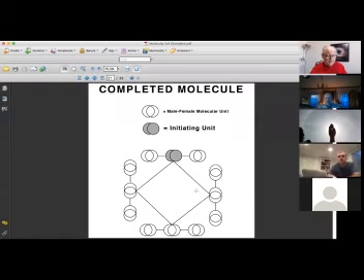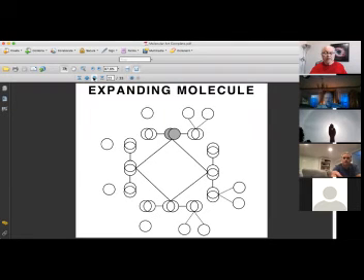Okay. And so this is a good sample of a completed molecule. Now, as the molecule expands, you don't have enough people to create a second molecule. So you have associates, and these circles are associates, and they link up with the molecule itself. And they can share the energy until they get enough to create a second molecule.